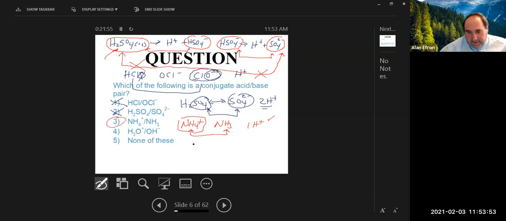We have H3O plus and OH minus. Again, you may be tempted here to say that it is a pair, but it is definitely more than one H plus. It's a difference of two H pluses in this case, which is not so good. So this one would not be it. Actually, water here would be the one that joins both of them in terms of pairs. And then obviously none of the above would be wrong. So it looks like number 3 is our only conjugate acid base pair. Any questions on those?